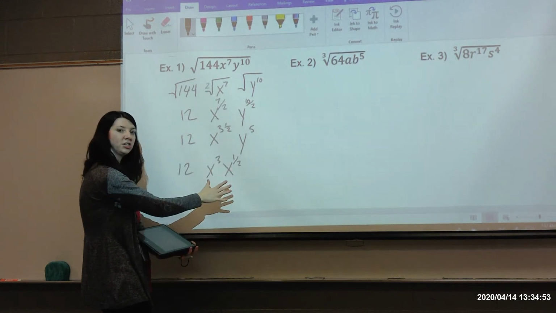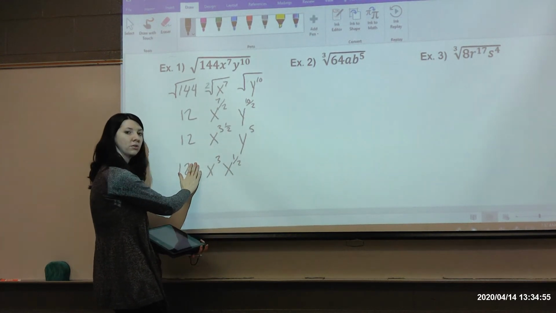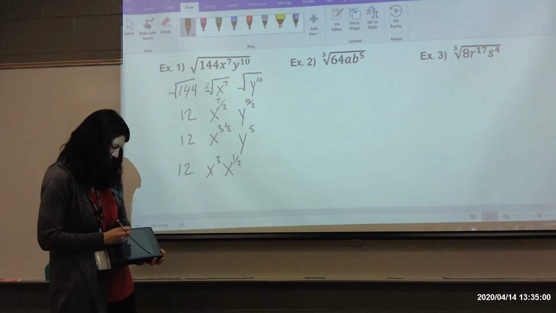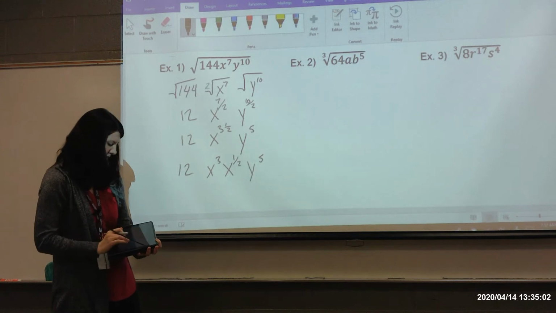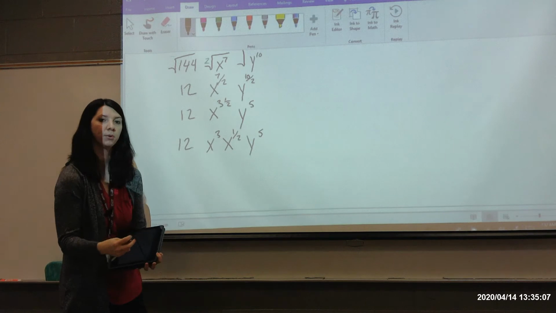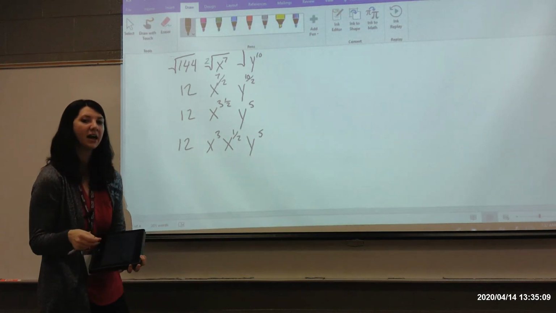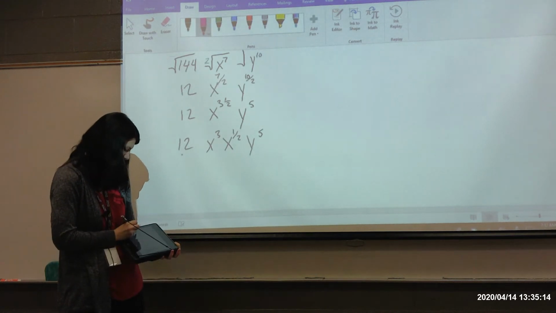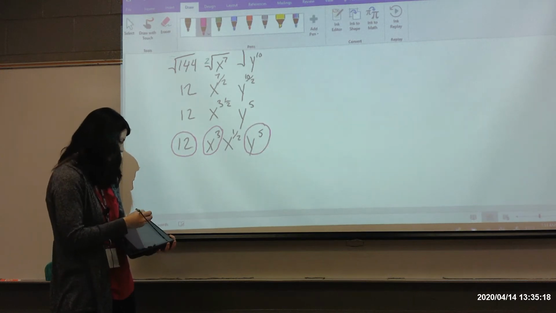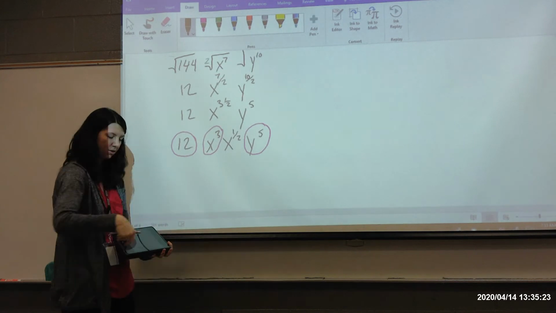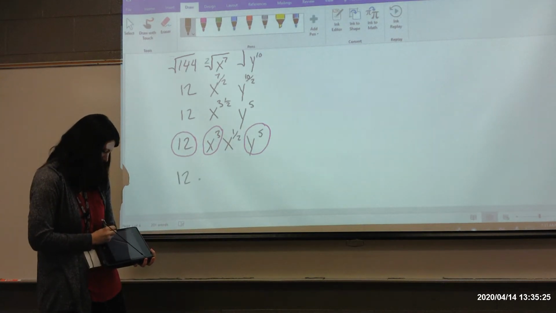And what this allows us to do is separate the part not in the radical from the part that needs to be in the radical. And then I have y to the 5th that needs to come down. All right, to write our final answer, all the pieces that have whole number exponents come first. All the pieces that have fraction exponents come second. Okay, so we have the 12, the x to the third, the y to the 5th. All three of those do not have a fraction as an exponent, so they are not in a radical. I'm going to put them first.